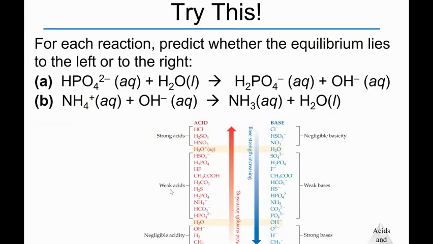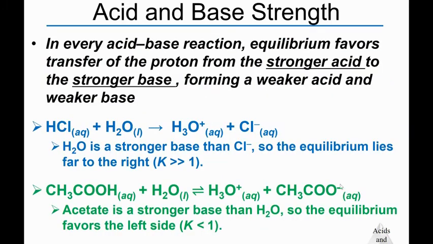Well, if we go back and take a look, here's water right here. And we can see when it comes to bases, water is not a very strong base. And here's acetate, which is a much stronger base compared to water. And so what we see happen here is, since acetate is a stronger base than water, and hydronium is a stronger acid than acetic acid, then this equilibrium lies to the left. And we would expect our equilibrium expression to favor the reactants in this case. Aha, double arrow. There we go.